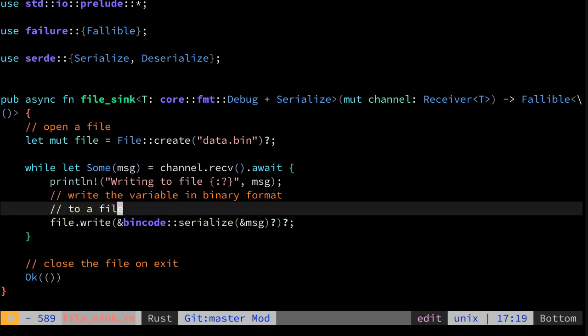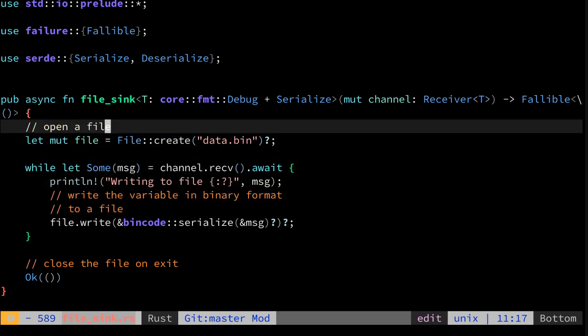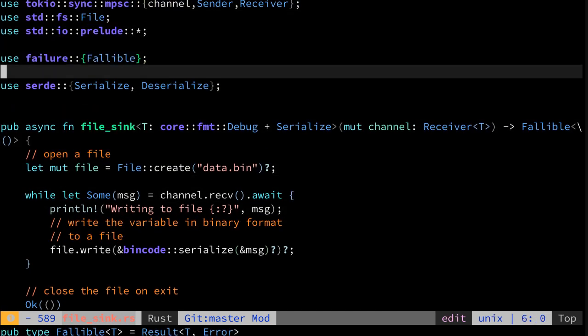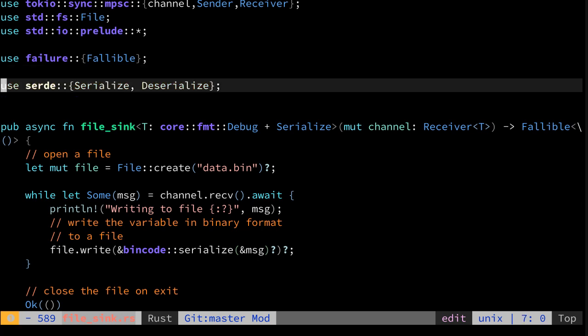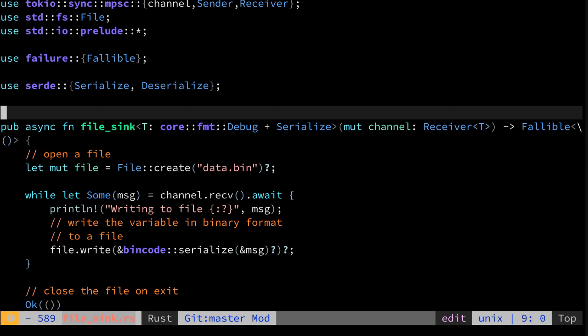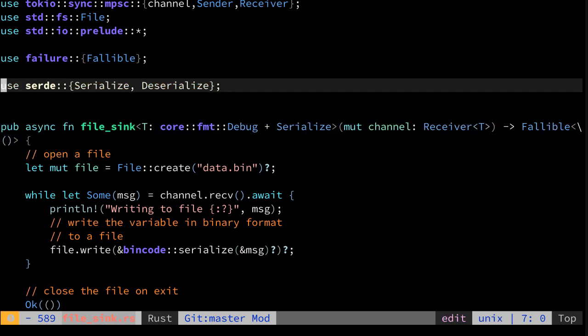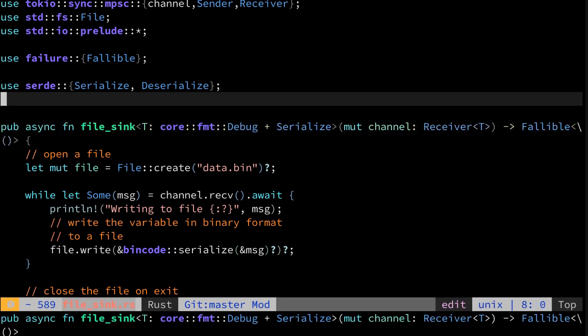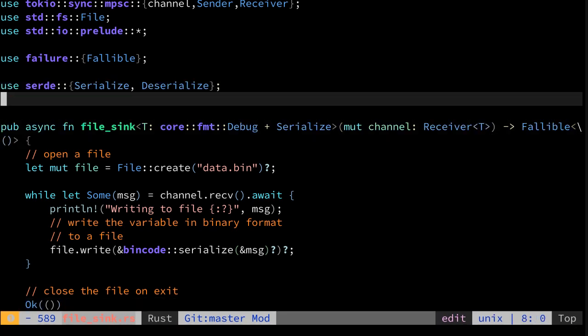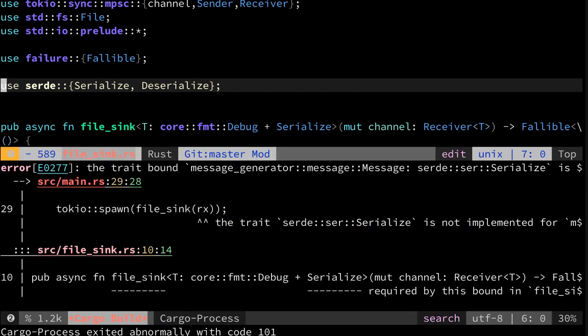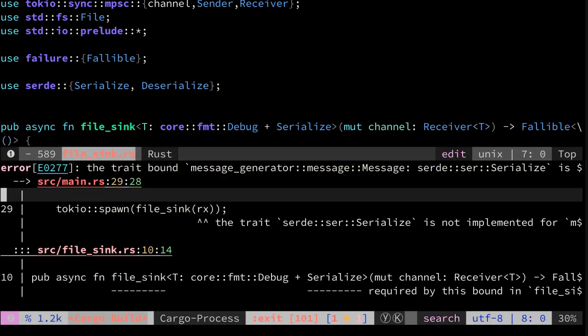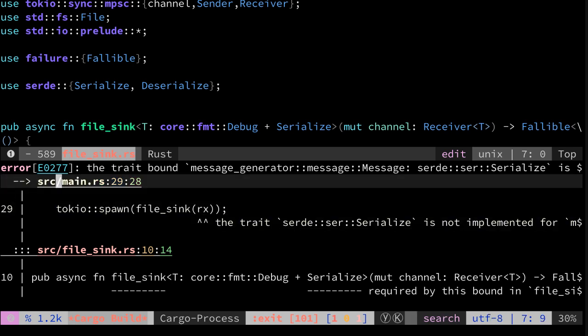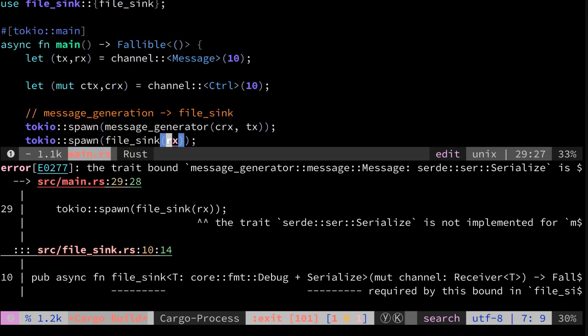But now essentially we have implemented, in a very quick and dirty way, a way to serialize binary files. Now, if we compile, we will probably get error messages, because what I believe is that our message, which we're sending now because we're using the file sync, doesn't implement serialize yet. So I'm already going to copy it. We're going to compile, and yes, what we see here is it deduces from the types and the trait bounds that serialize is not implemented on message.